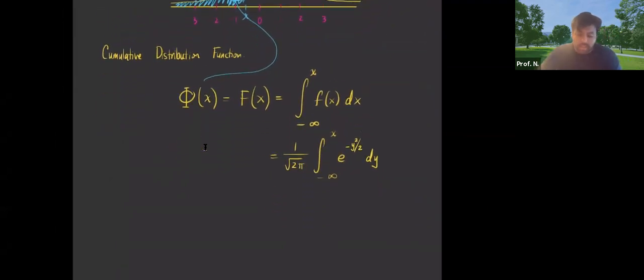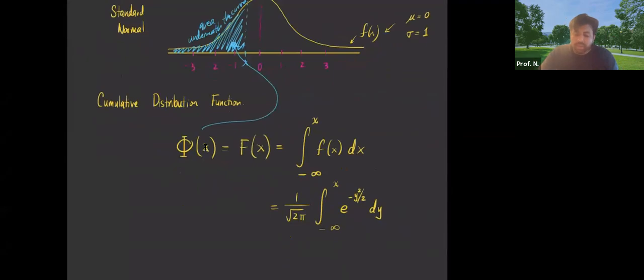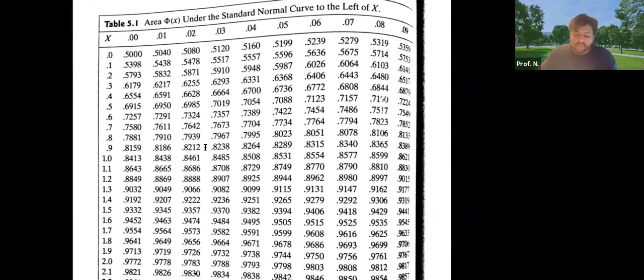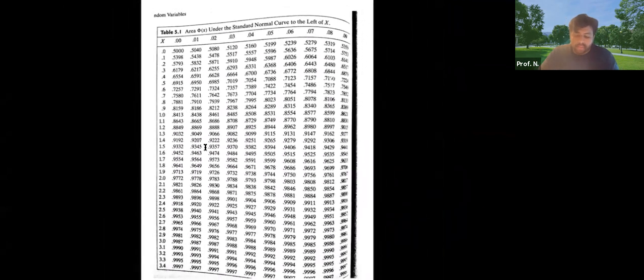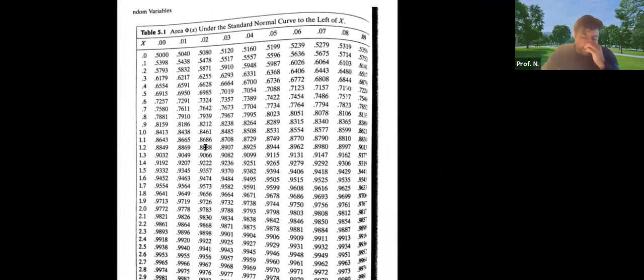And so the idea is we're going to be using a table, and I think your textbook definitely has it. If you don't have a textbook at the moment, you can Google. This is the table that we'll be utilizing to find the area underneath the curve, which would give us the probability. So how do we use this? For those of you who haven't seen this, x is the random variable, right? And we have a column here, and we have a row here of numbers.